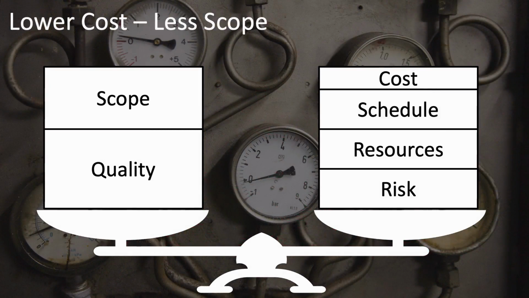Now, what if you need to lower your costs? A simple, easy answer to do that is to simply reduce scope. You may have market condition changes or financing changes that require you to reduce the costs on the project. So just reduce the scope. Just as with the previous example, you'll need to prioritize your items on your scope list and focus first on the highest priority items, and then defer those that don't make it into your cost budget.